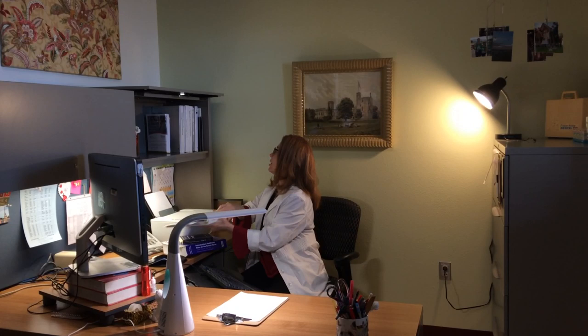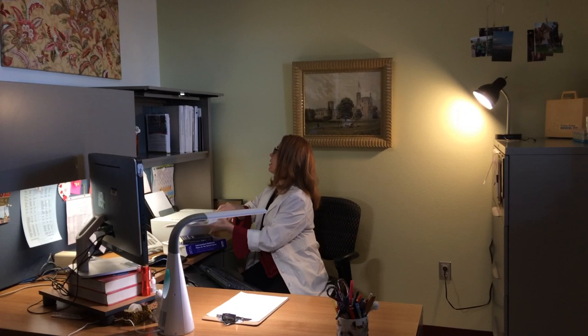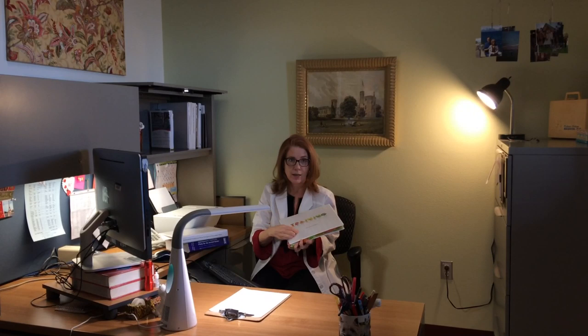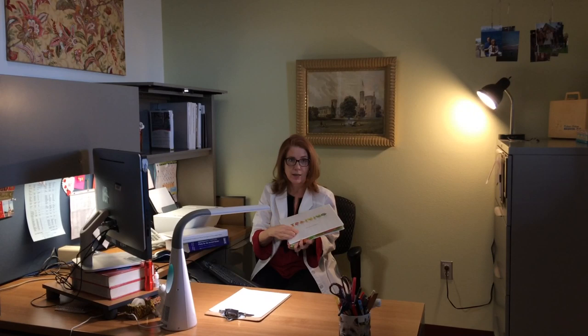The next book I have is my delegation and training book. Every time I train a staff member on a particular procedure they might be doing with a student — such as inhalers or EpiPens — I need to make sure they can pass the skills checklist, and I update their training on an annual basis.